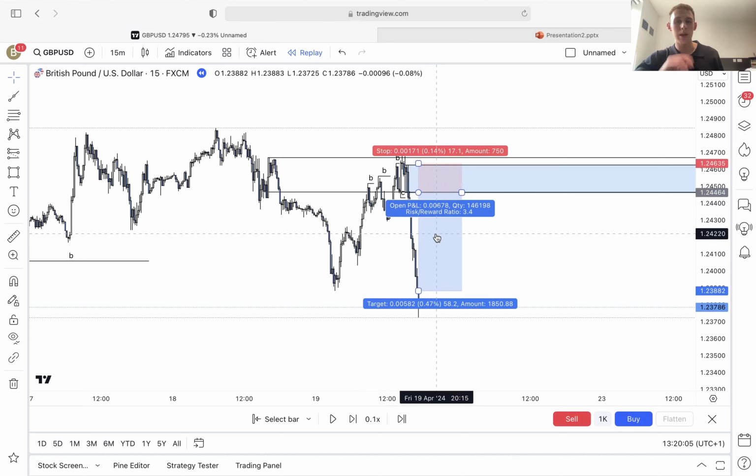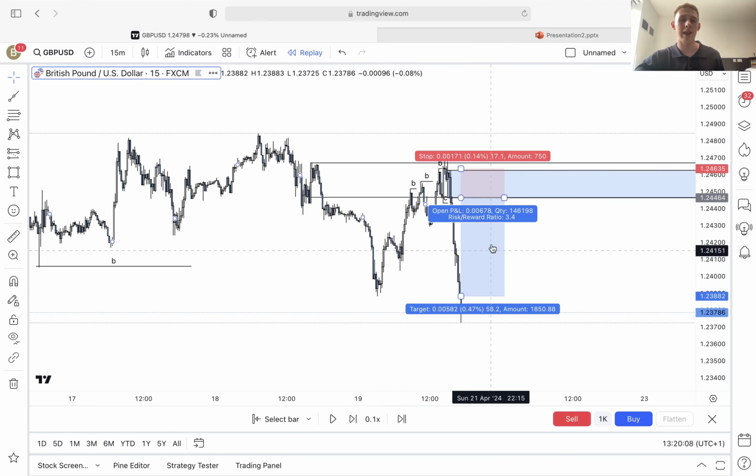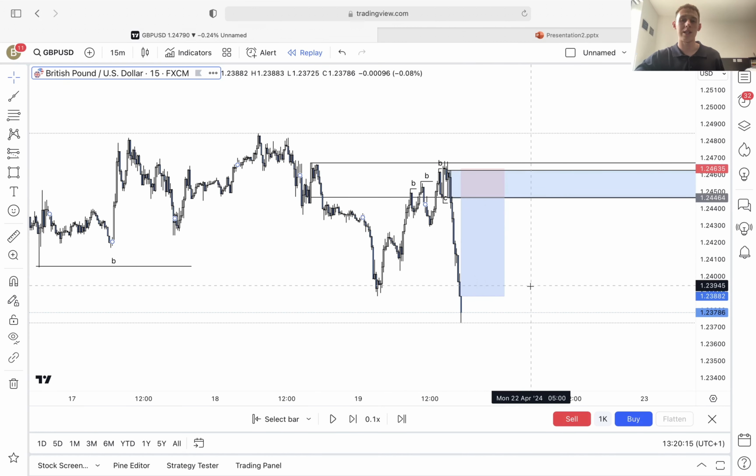So a lot of people, if they were in this trade and then it pulled back to their entry, they would start to get very fearful. They might close the trade early, only to then see it hit the take profit. And this, once again, is skewing your results negatively, because you're not allowing your strategy to play out and you're not allowing the winning trades to win, but you are allowing the losing trades to lose. And this is very bad since, like I said, it's going to skew the expected profit negatively.